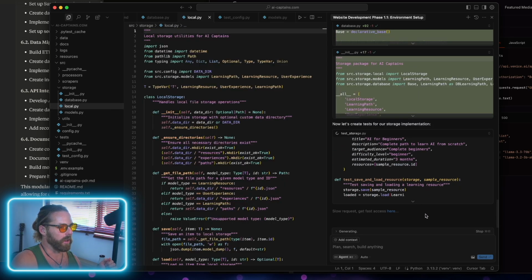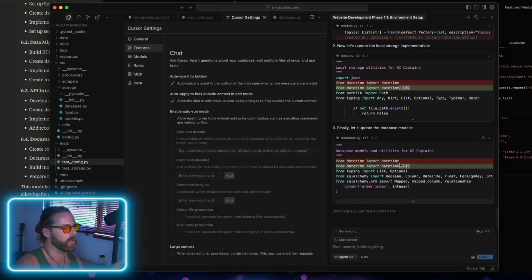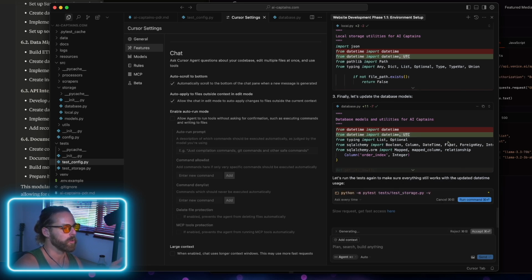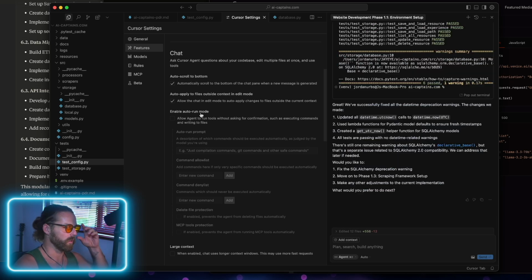Now, there also is a setting to just automatically accept changes. At this point, I trust Cursor. I don't think it's injecting malicious code into my machine. I don't recommend you enable this until you're comfortable. I mean, it's a big deal, just letting some random machine owned by some company do whatever you want.